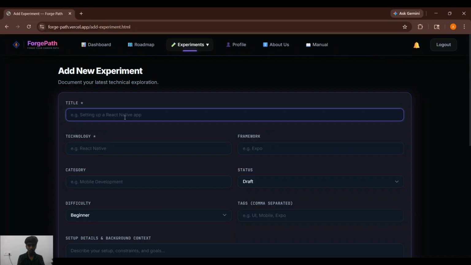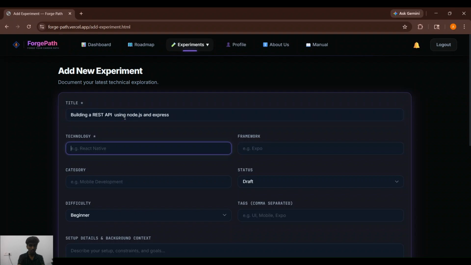In title, we write building a REST API using Node.js and Express. In technology, we use Node. In framework, we use Express.js.